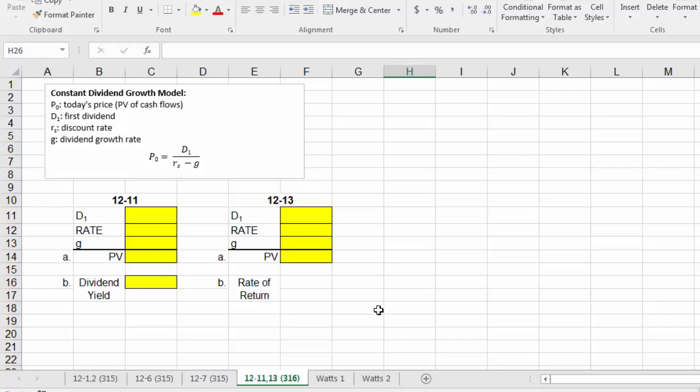1211. Okay, now we're dealing with some stock valuations, and this is a formula I don't think we covered in the lecture, but it's pretty straightforward, so I think we can tackle it here. And I've gone ahead and copied the formula out for us. We're looking at stocks that pay dividends and then have an assumed constant rate of growth in the dividend. So it might pay $1 per share in dividends in year one, and then we're going to assume that that dividend grows by 5% per year.